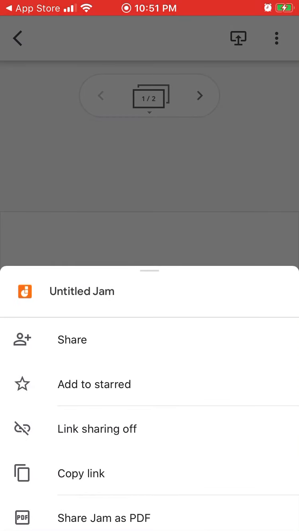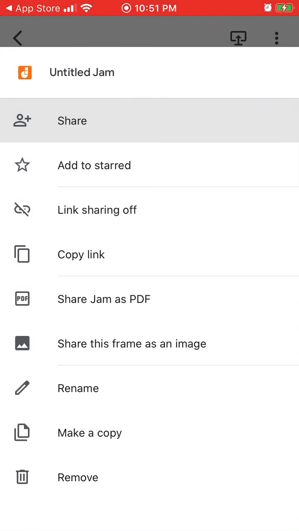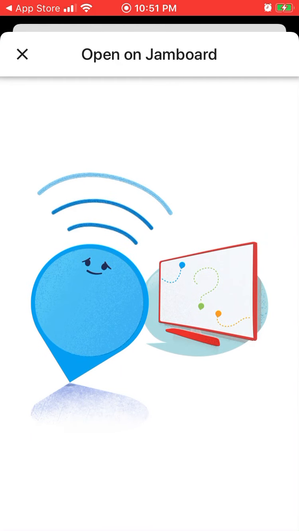So you can also share them. You have like these frames, and you can share them, and it's super useful for schools or colleges or offices. So something like that. So these are these frames.